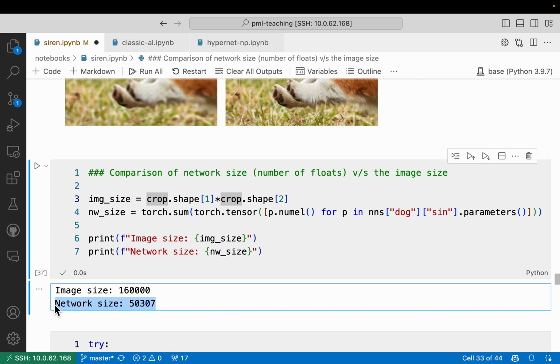But one downside of this approach you might have already seen is that you need a network per image, right? Which is where meta learning comes into play. Can you learn something which is going to generalize across a lot of images, or can you learn a hypernetwork which can then predict the weights of a target network, where the target network is specifically designed for an image? So we looked at this in the previous class.